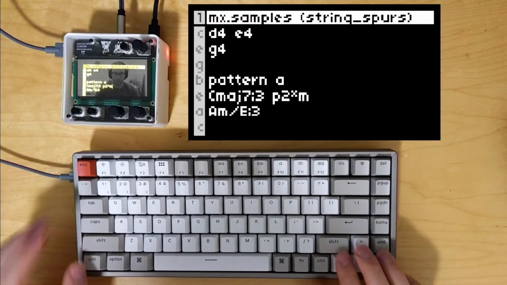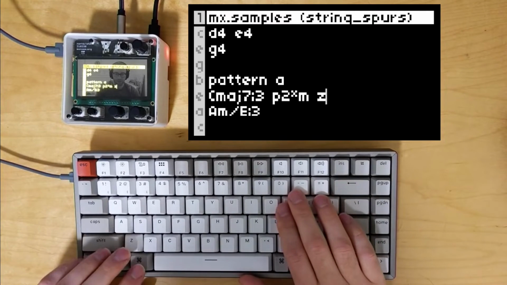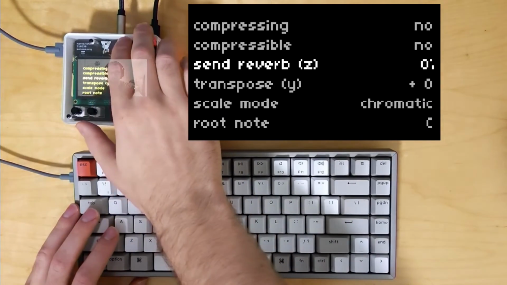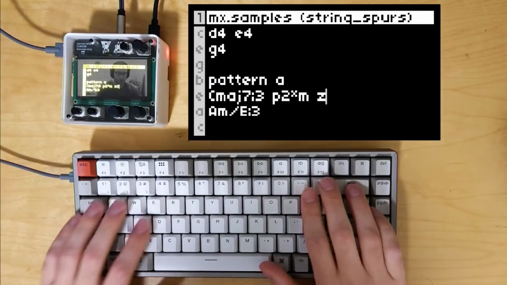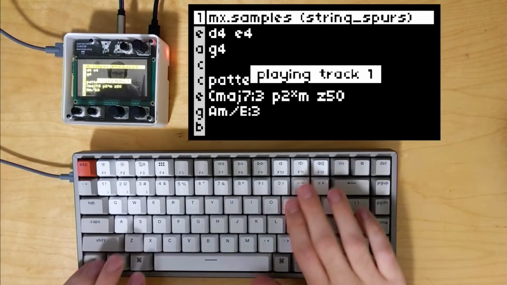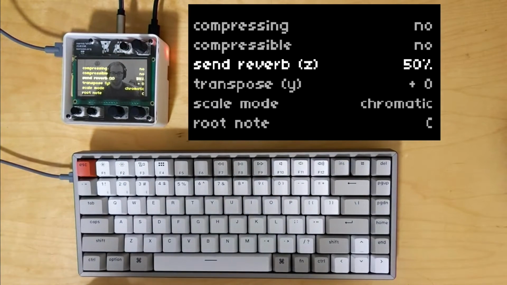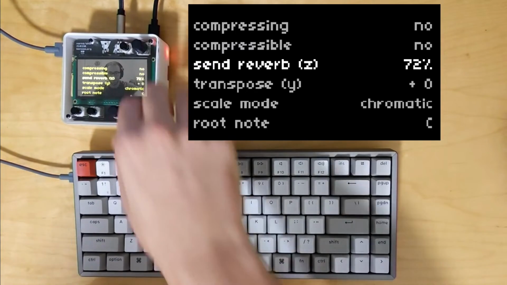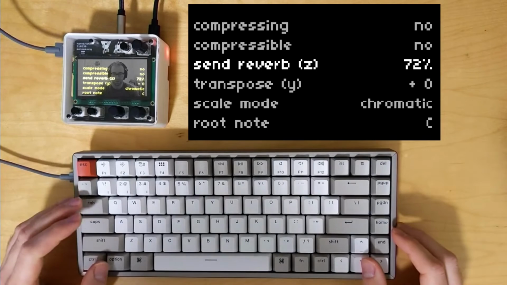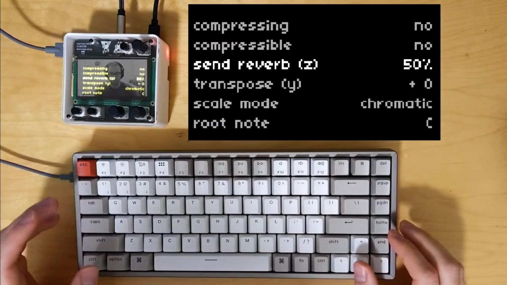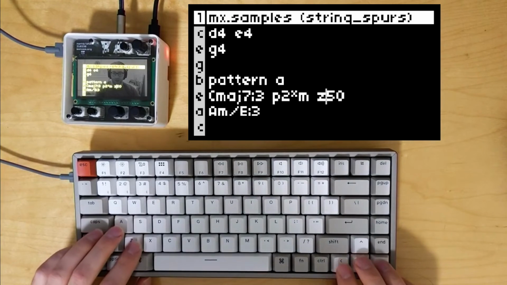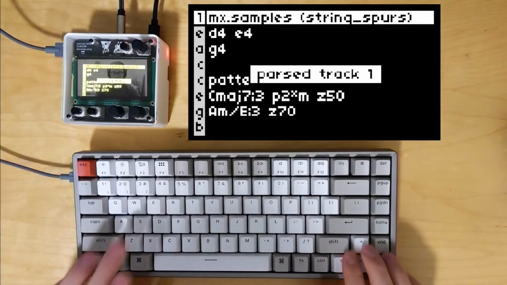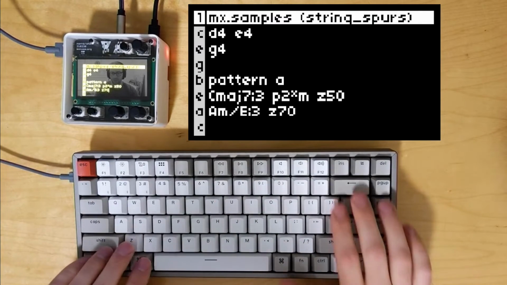And I'll get into this a little more, but here you can do commands, like I mentioned, the Z verb. So that is the reverb send, and it has that command Z. And if we enter a value between 0 and 100, that's going to change that parameter. So we just set it to 50%. Now when it's set, if I set it here, it'll get reset every time it gets to that note, because we've set it here in the commands. And it's nice if you want to change a different chord or note to a different reverb.